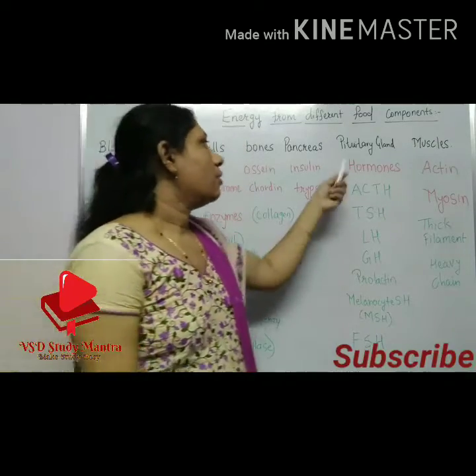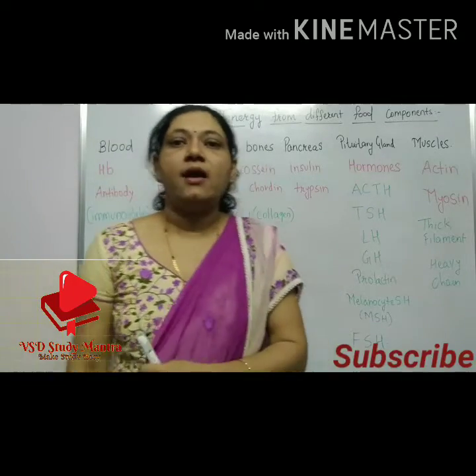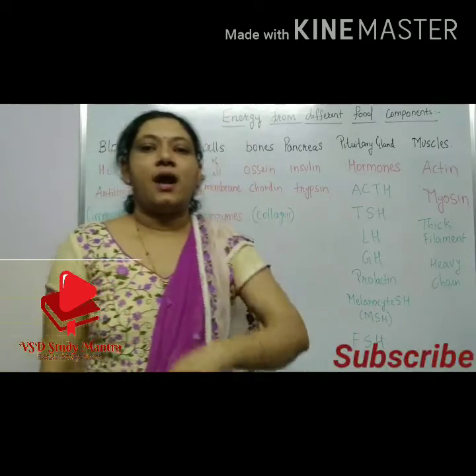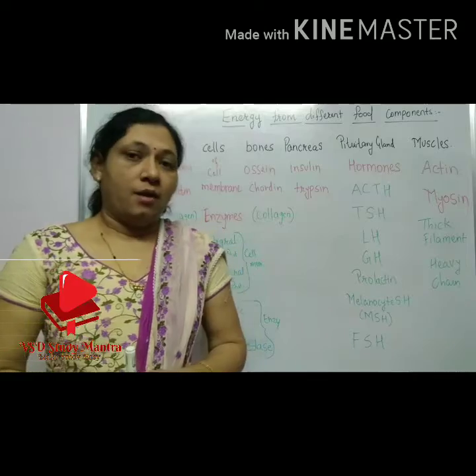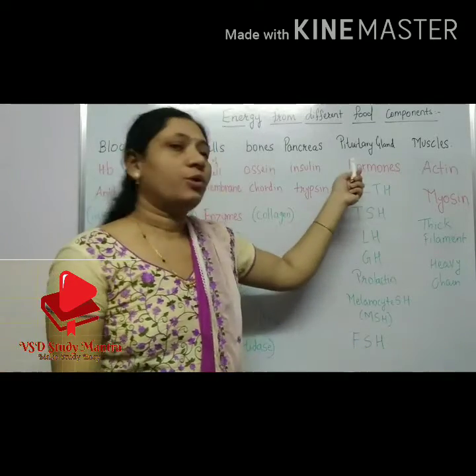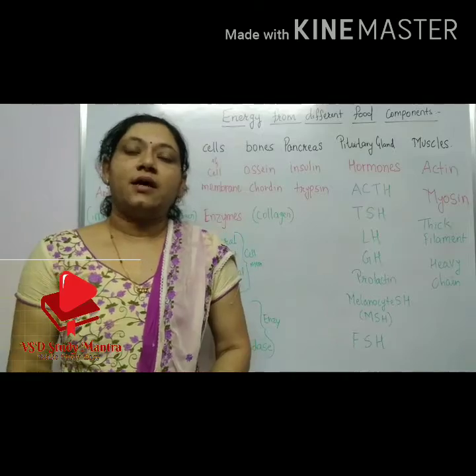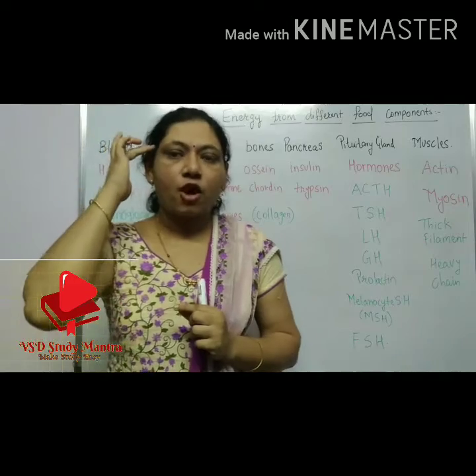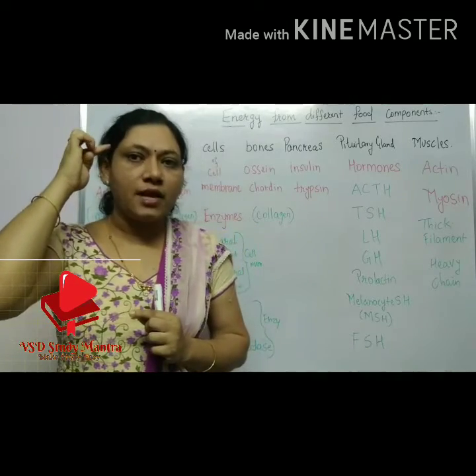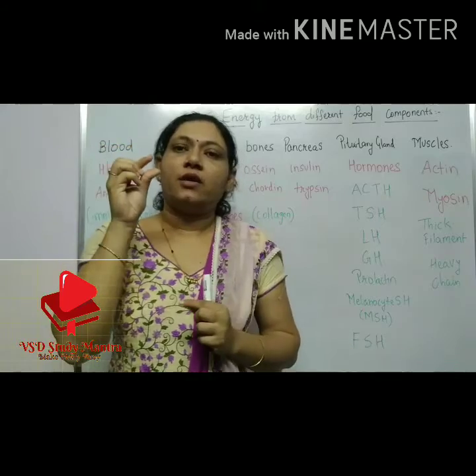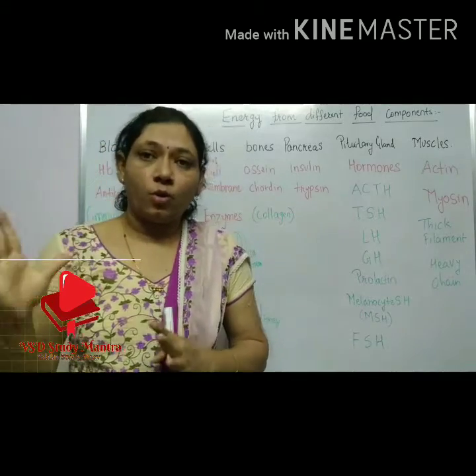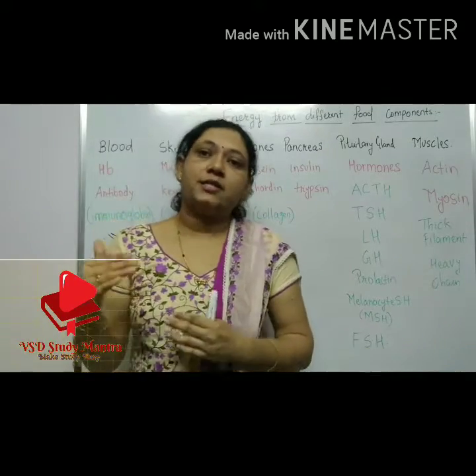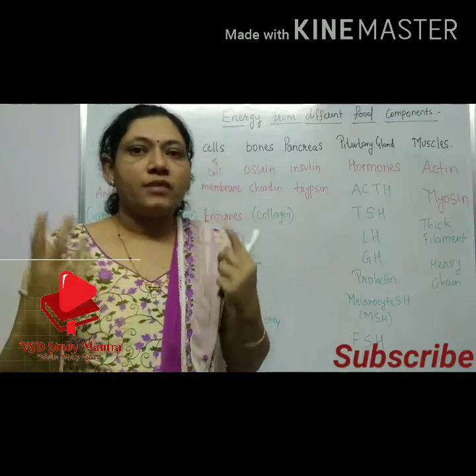Okay, students. So pituitary gland. Now pituitary gland, there are many hormones in pituitary gland which are very important. Students, first of all, you should know what is pituitary gland. It is a pea-like structure, a very small structure at the base of our brain. It plays a very important role in the functioning of our body, because it stimulates many of the hormones.